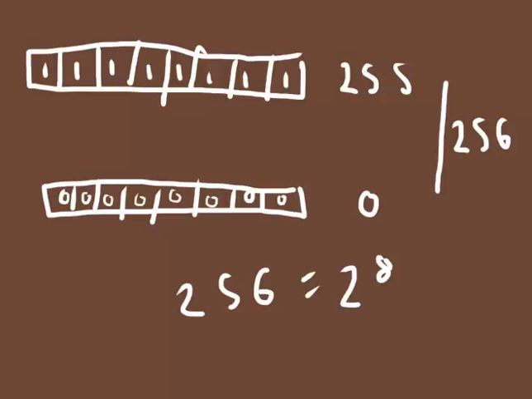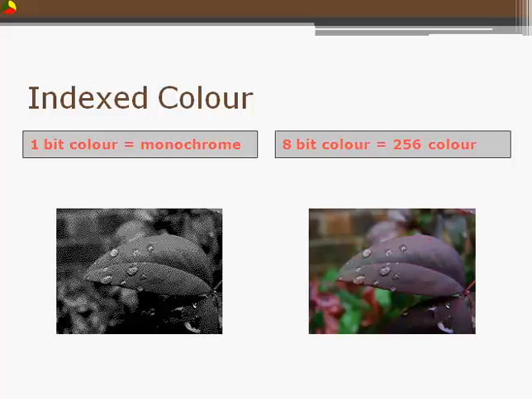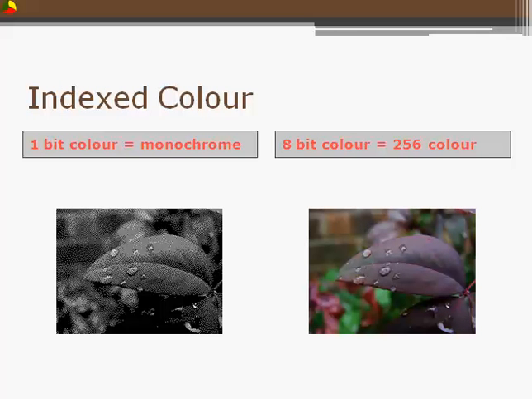And you can do this with any number of bits in an image. You'll see here that 256 is kind of what you would expect, although it does seem like a not quite natural color. Moving on, 16-bit high color is another common color definition, and also you've got 24-bit true color. I should probably take a step back, and you'll notice that I've labeled these one indexed color and one direct color. Indexed color works using a color table, meaning that within the bitmap or image, there's a selection of colors that you can pick your colors from.